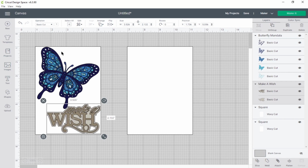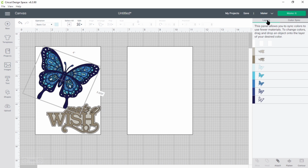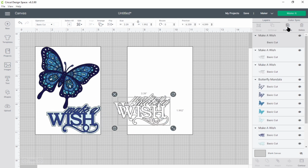Now, as you can see, there are multiple layers with the Make-A-Wish as well as with the butterfly. Now, I'm going over to my layers panel and I'm just changing up some of the colors because I want these to match. So I am making the Make-A-Wish the same color as one of the layers of the butterfly and the outline the same as another one.